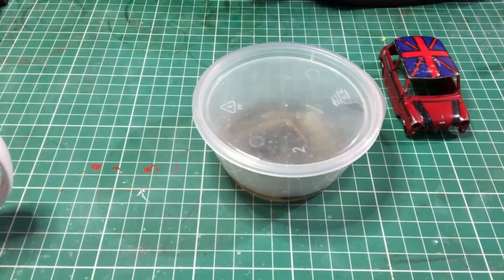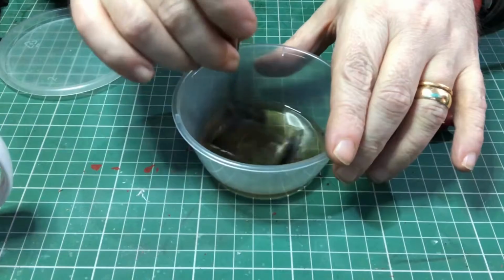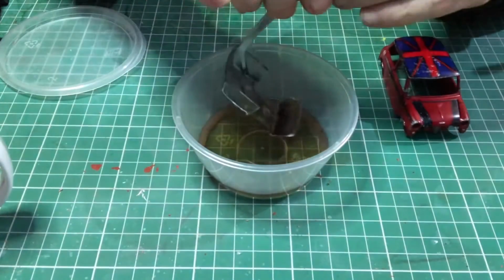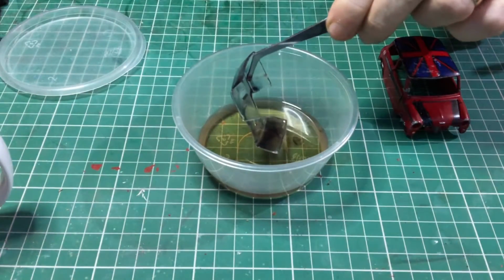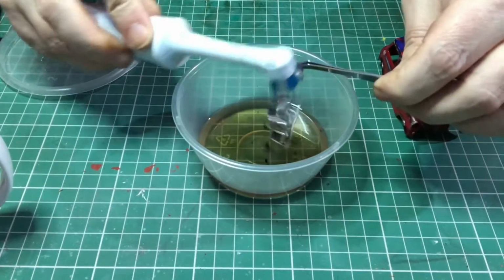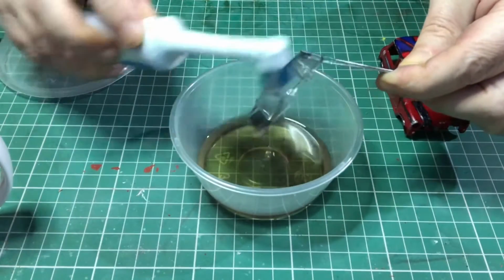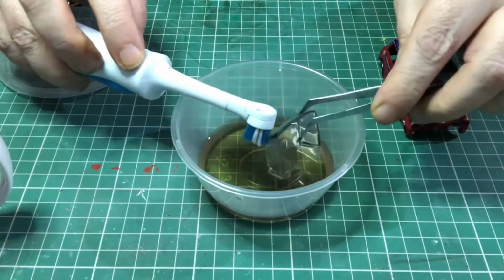So anyway, let's just check on our window now, or the window unit, see how we're getting on with that. Let's give it a little swill. Get the Lecky toothbrush out and give it a little wipe off. As you can see, it worked wonders. You can see it coming off in front of your eyes. It's brilliant.